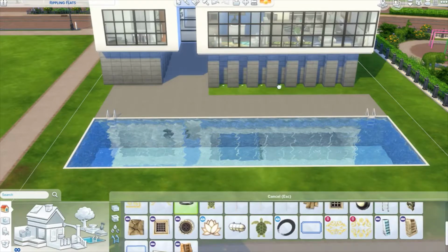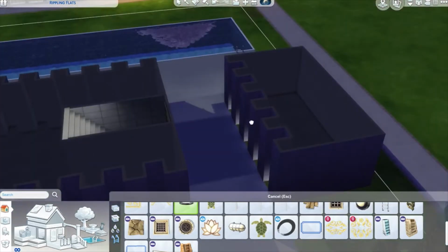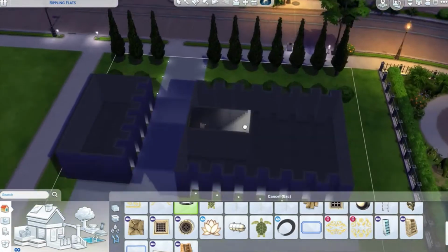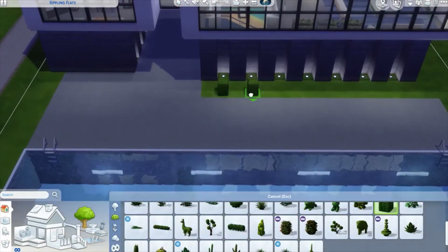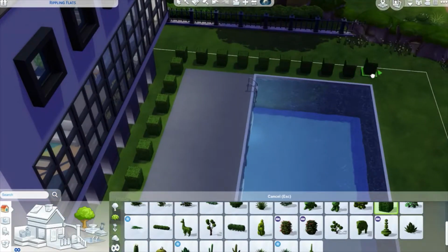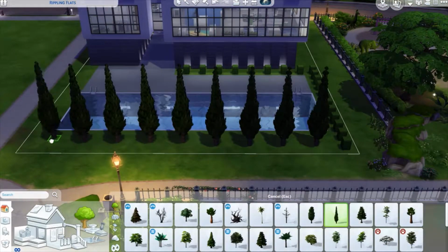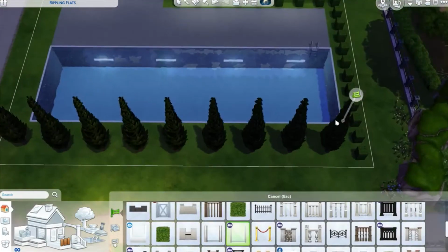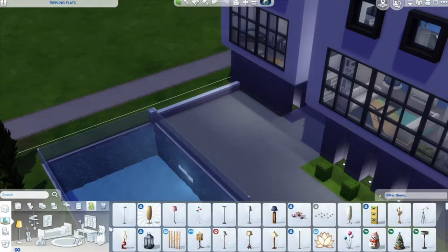It's flipping huge. I put some of the pool lights that are on the ground under the pillars here, so they light up at night, because I thought that would look really cool. And it lights underneath the building as well. You'd hope it does, but the lights in The Sims kind of don't reach the top of the building. Using a lot of the square little bushes as well, just to keep our regimented and ordered symmetrical way, making sure all the trees are lined up as well, because I'm not building with the grid on, so I thought we'd better make sure that they lined up.